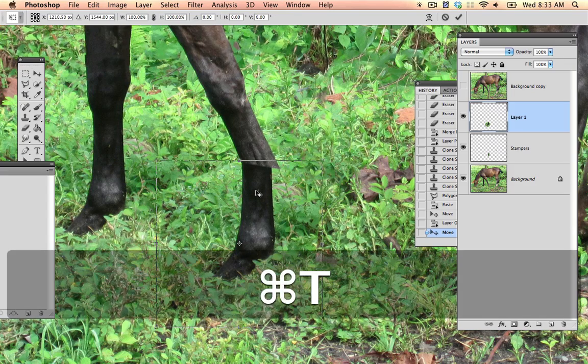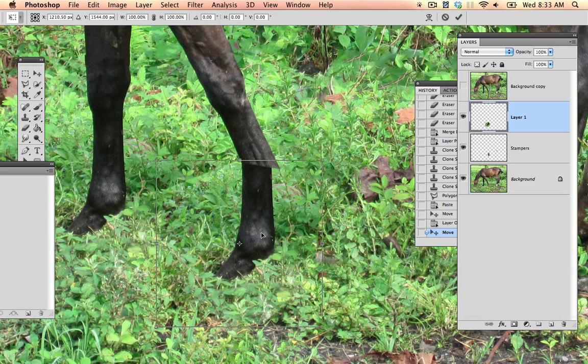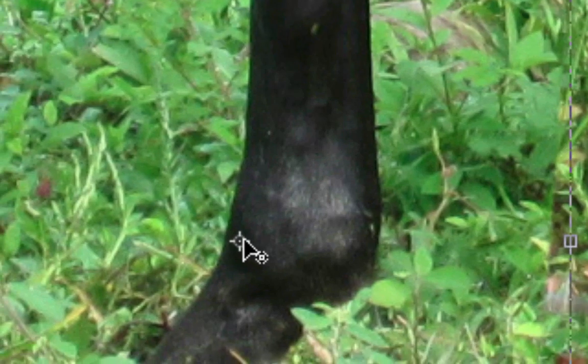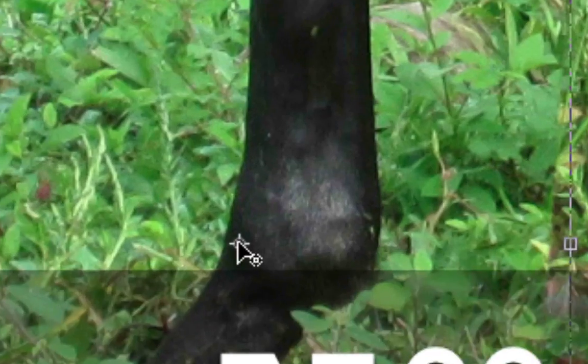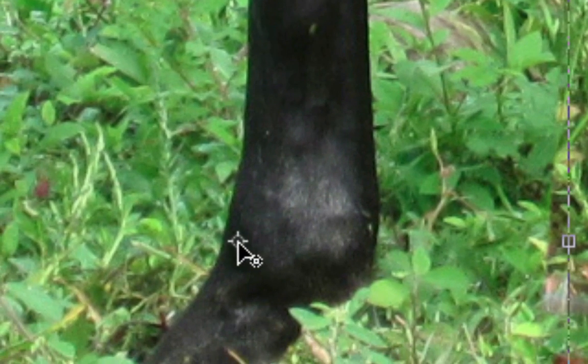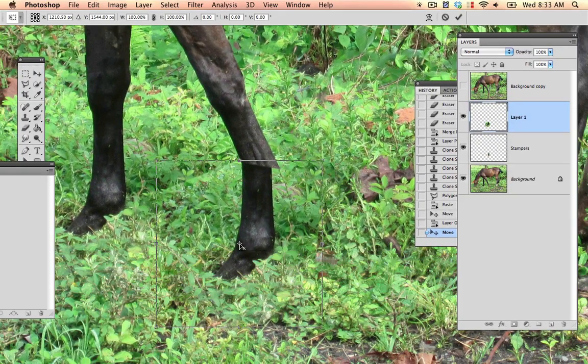I'm going to put it over here so one of the edges kind of matches. I'm going to hit Control T for transform, and normally with Control T we have our center point right in the center of it. And if I go around, I can rotate it like that. What I want is to move the center point. Notice how the cursor changes. There we go. I want to move the center point with that changed cursor up to this area.